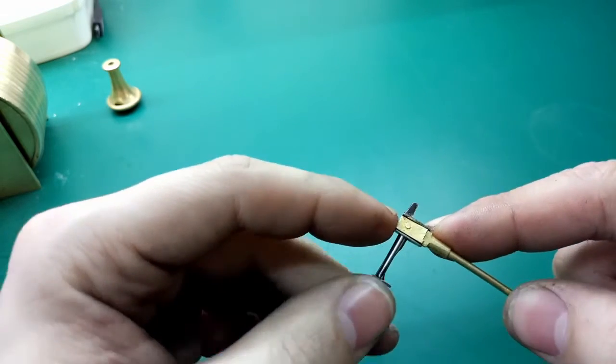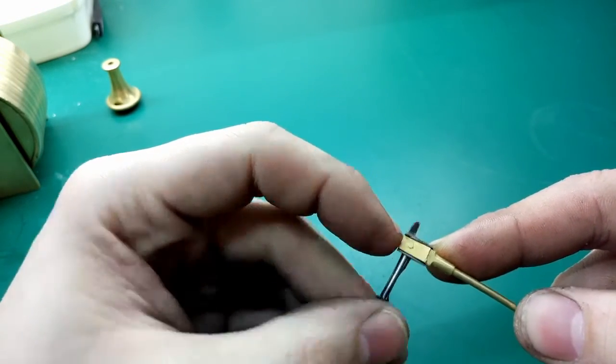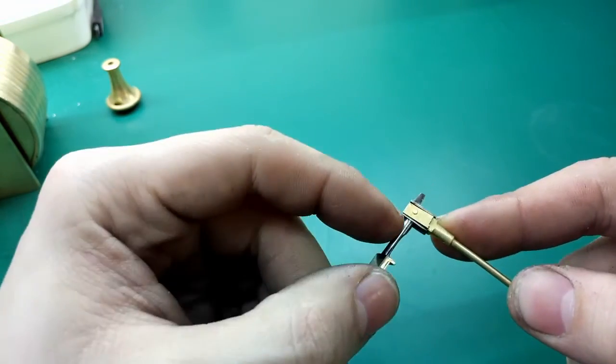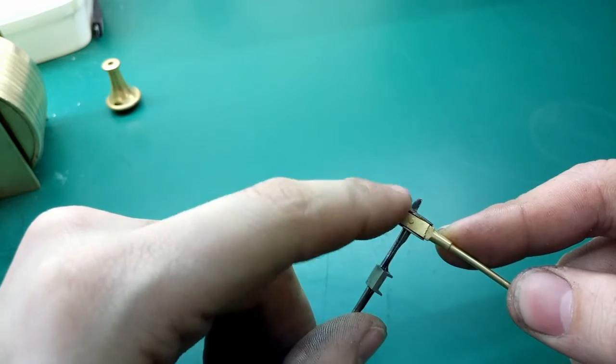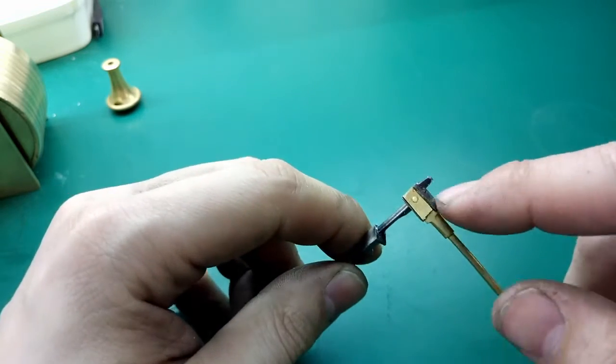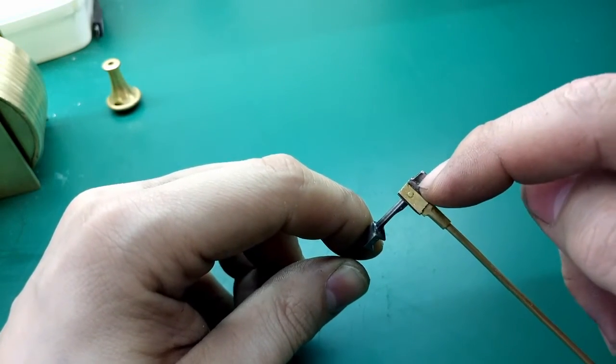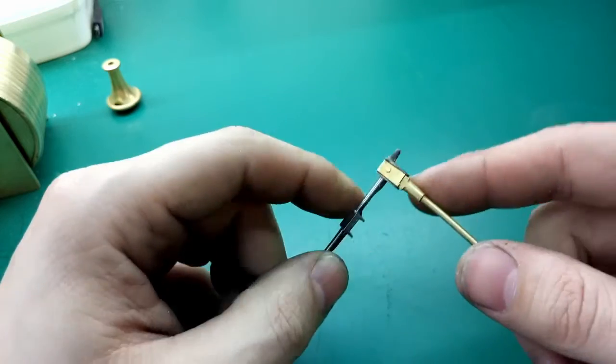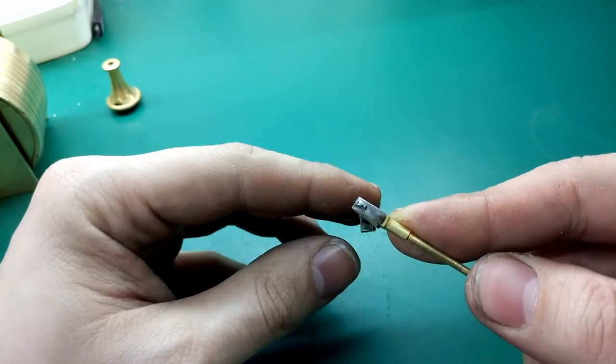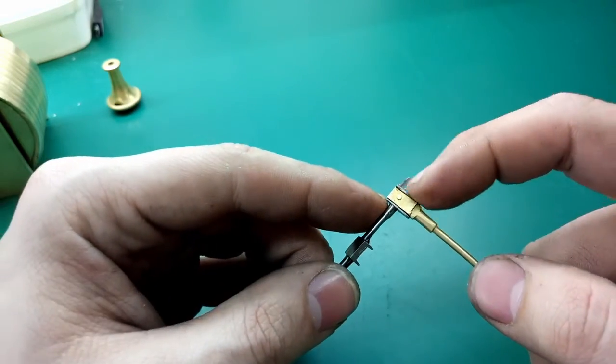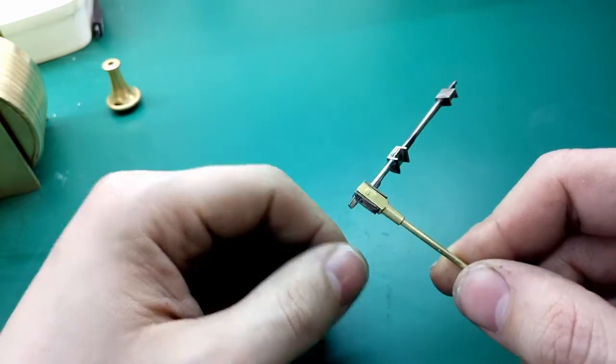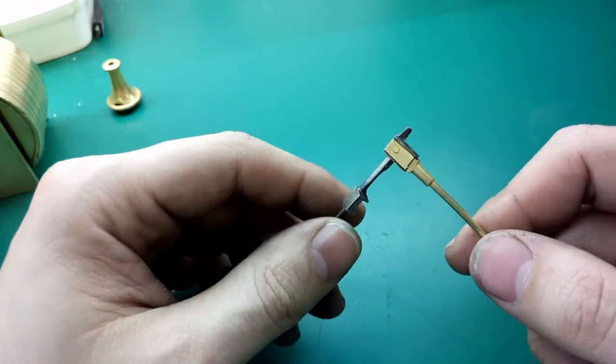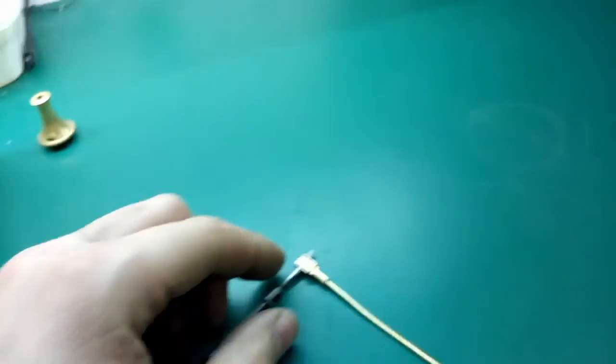There's a few ways of doing that. We can solder or braise some new material onto the knife edge, we can cut off and completely remake this steel block at the end here, or we can basically re-pivot the arbor and then file a V knife edge onto the new pivot. But these days I tend to go straight towards the microwelder, which I know not everybody has, but I do.